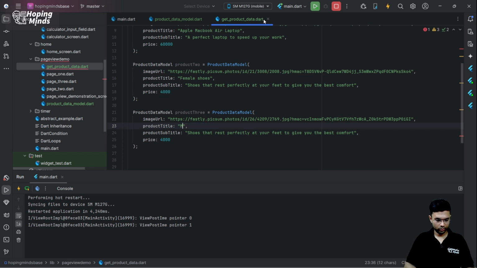Product title to be men's accessories. Includes just everything required for a perfect style, for best style. And let me put this as 1500 rupees.